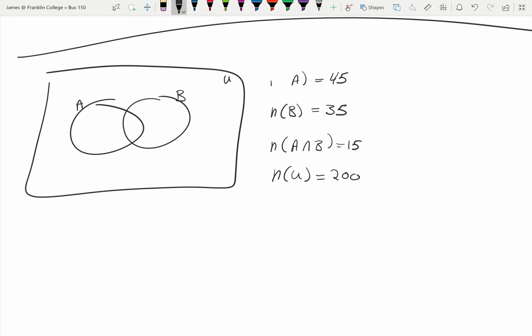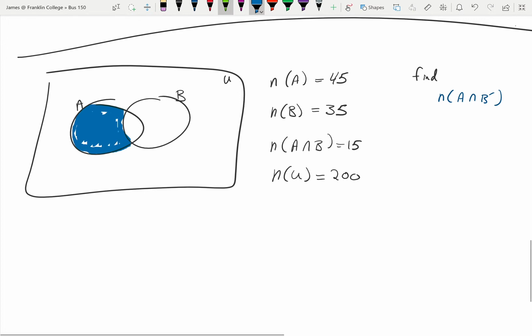We already know, part of the introduction of these problems is that this is some information that's already given to us. And then we are asked to find the number of elements that's in A intersect B complement. I wrote this in blue because I want to show that the region A intersect B complement is all of A that's in the complement of B. So that's like this crescent moon shaped part of A right here.